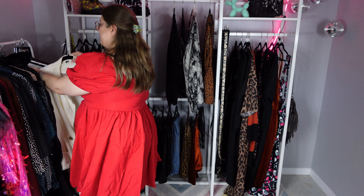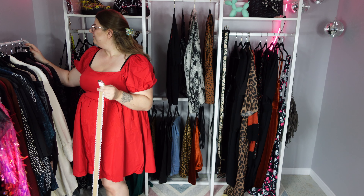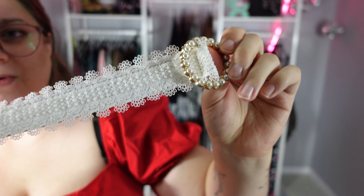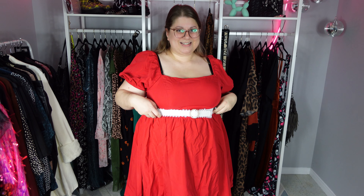I'm going to try an accessory with it and a bag. So the belt — let's start there. I did actually get three belts, so I will show you each one. The first one is this white belt. It's got pearl detail with gold, and this reminded me of snowflakes. And this is plus size — and it fits me. See, it just kind of gives like a wintry little look. This one does not have the belt holes; it's just like you slide it to adjust it. So I could go tighter or looser if I wanted to. I could probably put it a little bit tighter and I still have a little bit of room, so this is actually plus size friendly for once.